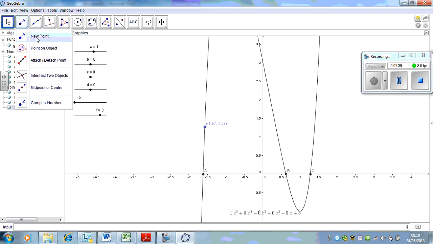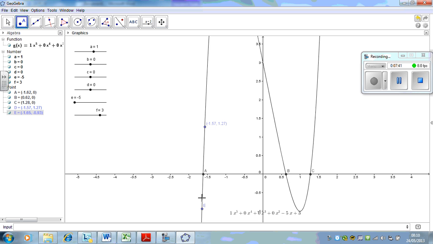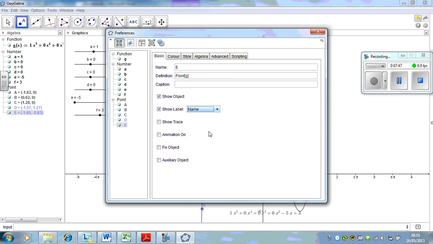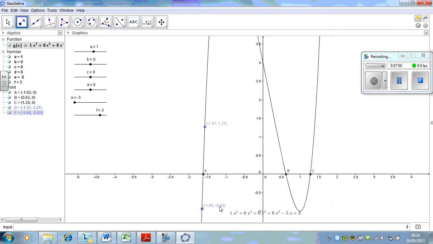If I take a value to the other side, to the left of it, and go to object properties, show label value, you can see that the y coordinate is negative. Because the root corresponds to a place where it crosses the x-axis, on one side of the root the value of the function is going to be positive, and on the other side it's going to be negative. There's a change in sign wherever a root appears. So this is why it's called the change in sign method, because we're going to be looking for a change in sign.